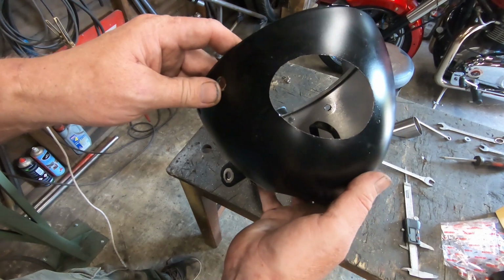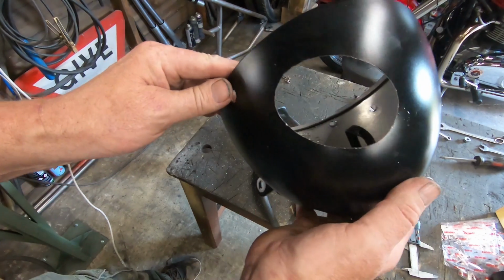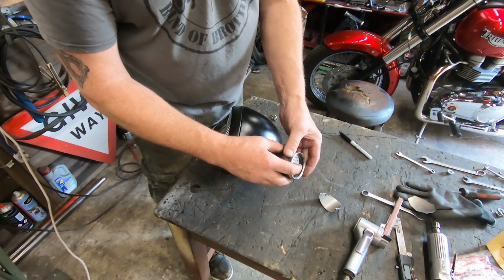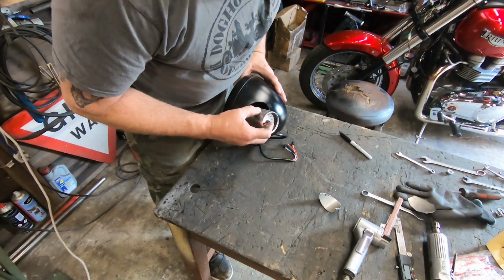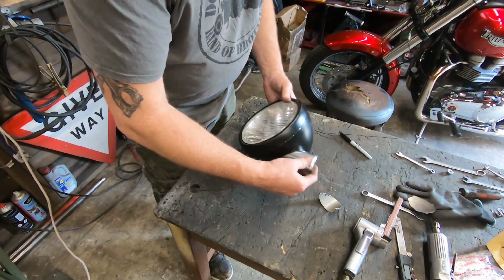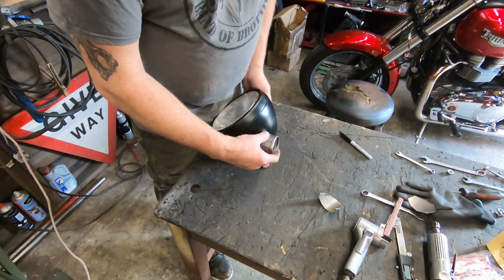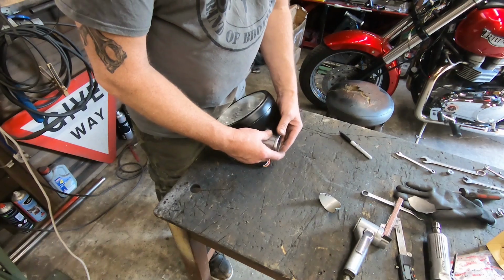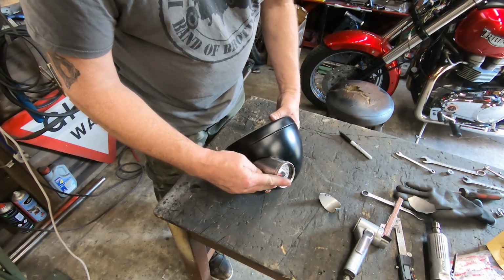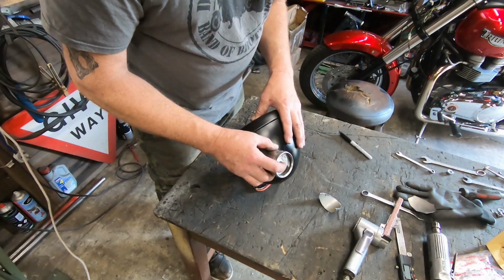Right, next step is try the tube in with the speedo with the headlight bowl back in, the glass part that is, and see what we can get away with. Okay, so I've got the speedo in. It does fit that tube a treat, look. And I think by the look of it, we can sink that right in, so I can reduce the length of the tube quite a lot. So I'll be able to have it quite close to the headlight bowl, which I'd prefer than having it sticking right out. And it'll still be visible in the eye line when I'm sat on the bike. But there is plenty of space inside there, plenty. That's what I was hoping for.